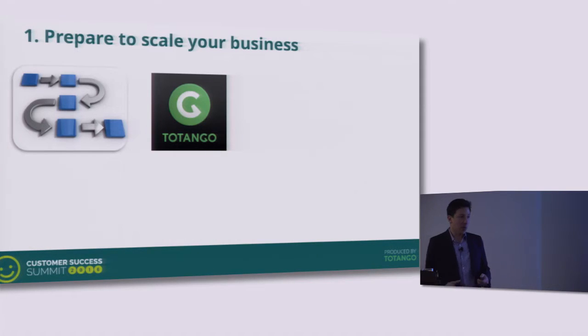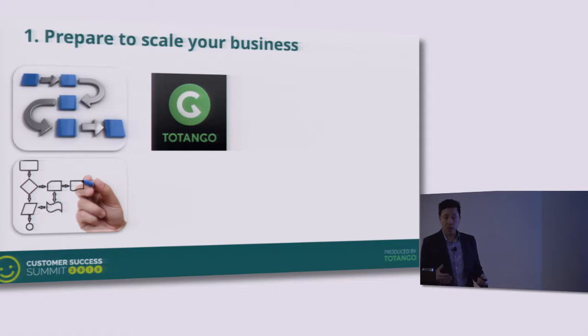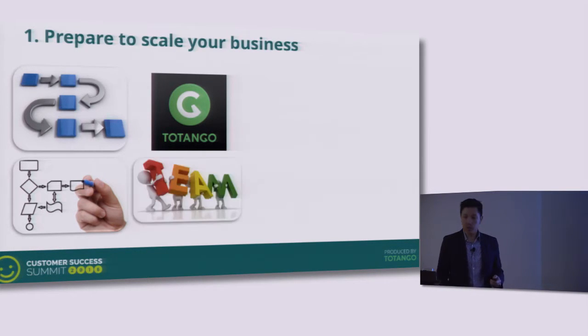The second thing we did was went out and got a tool. In this particular case, we got Totango, and now we can tell what customers are doing, how they're using our product, and that we're not blind to what our customers are doing anymore. And then we solidified our processes as well.